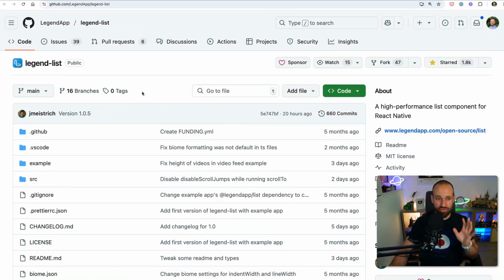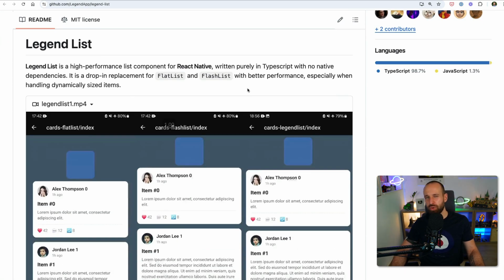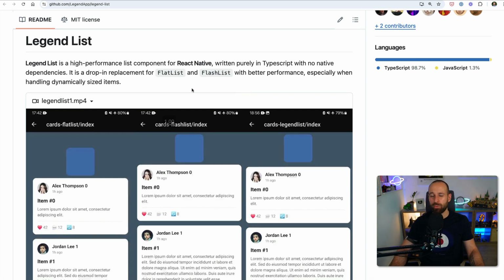Last week I already talked about FlashList version 2. There's a new alpha version of the probably currently recommended way to have performant lists in your React Native application. Now, pretty much at the same time, Jay Meistrich from LegendList and LegendState released the first version of LegendList. LegendList has been in the making for quite some time. I followed this from the beginning when he made the first commits and shared something on X and said, oh, this is actually pretty interesting, I can get really good performance, but just using JavaScript. And everyone was like, nah, that's not gonna happen. But it looks like Jay really nailed it.